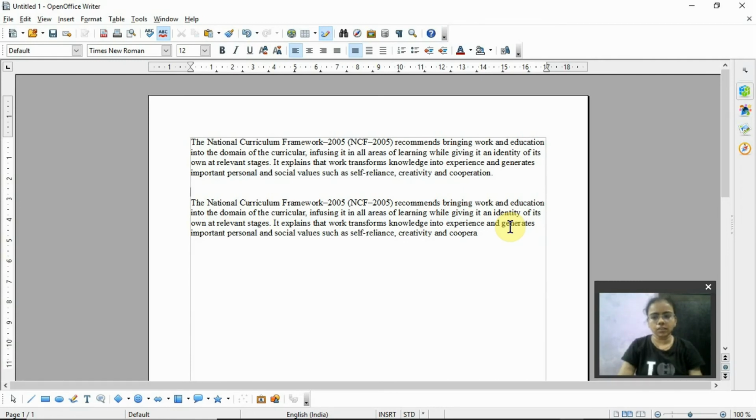Here is the difference between the Backspace key and the Delete key. When you click here and press the Backspace key, it deletes the character to the left side, and when you press the Delete key, it deletes the character to the right side. This is the main difference between the Backspace key and the Delete key.